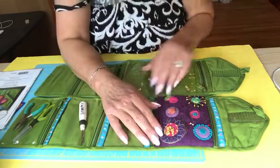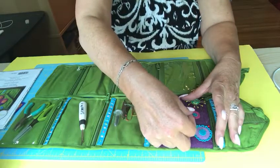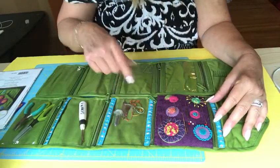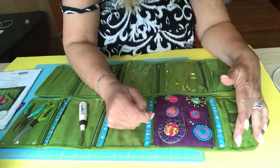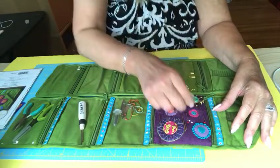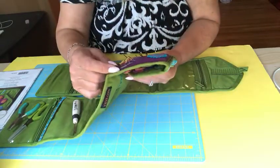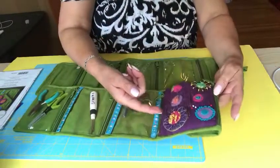And then I have my needle stop. I can't live without needle stops. Every bag I make, everything I make, I always have needle stops. I simply cut a piece of wool the exact same size as one of these sections. I then decided to cut out some circles, do a little fancy stitching on here, and when I thought that looked good enough, I just took it, grabbed some Wonderfill Invisifill 80 weight thread, and I stitched along the edge and whip stitched this all down on 3 of the sides and left this bottom side by this zipper open.